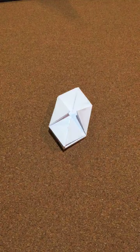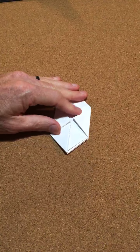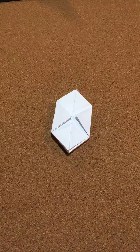This one takes a little practice. This one's kind of a more complicated fold, but if you make sure you give it good sharp creases every time you make a fold, that helps flatten things out and helps line things up a little bit.